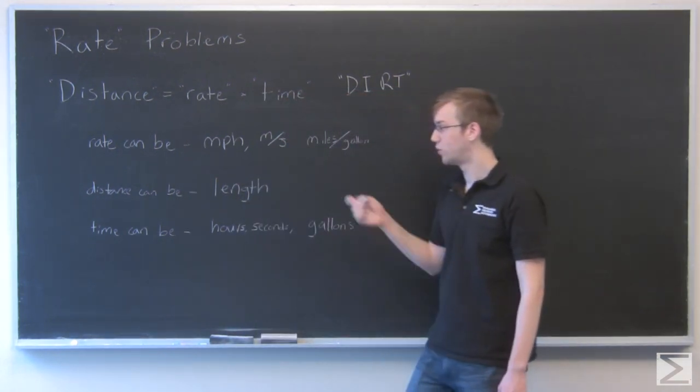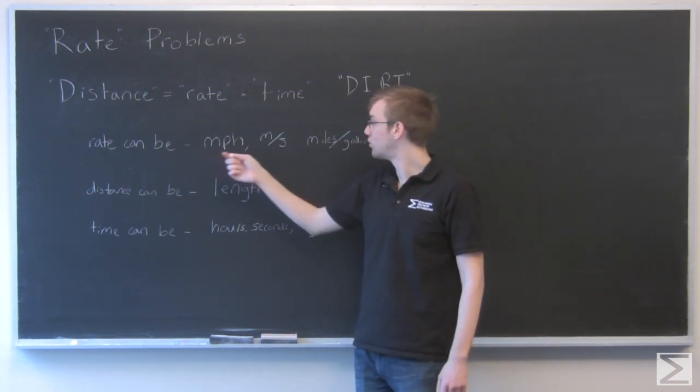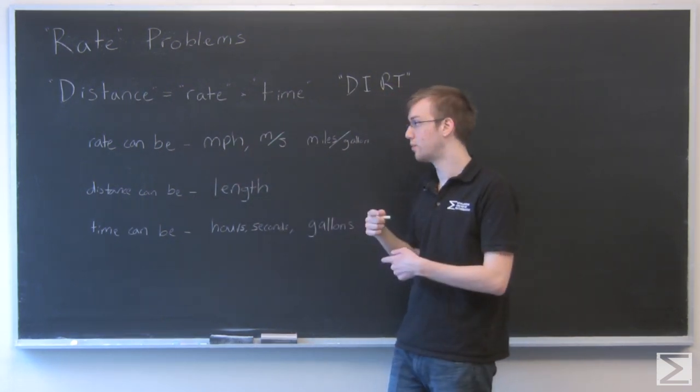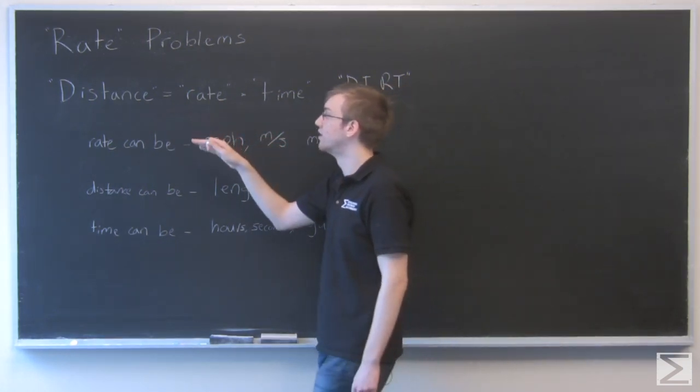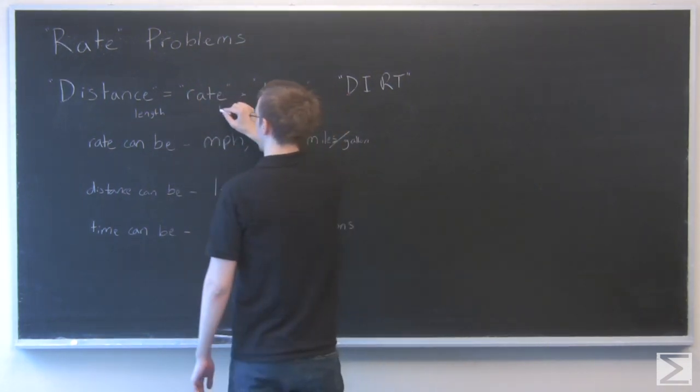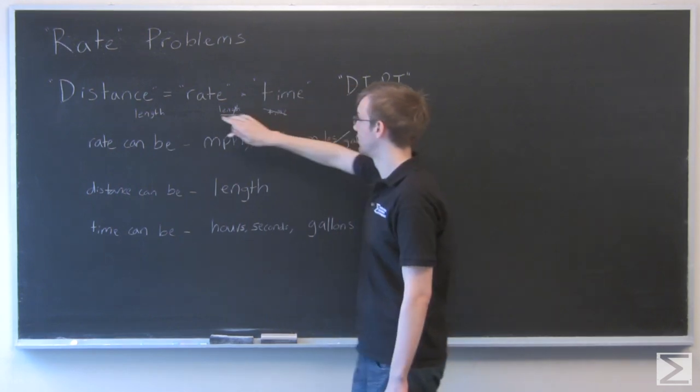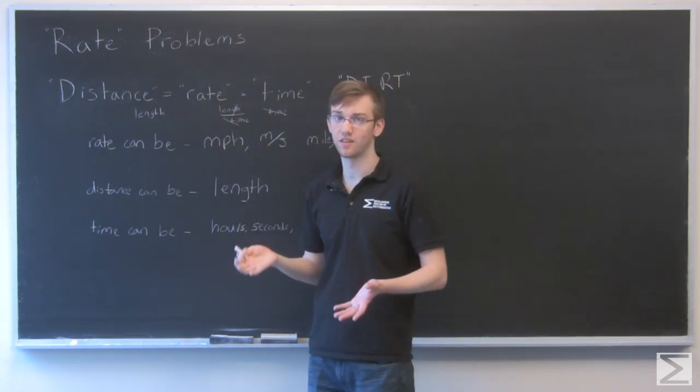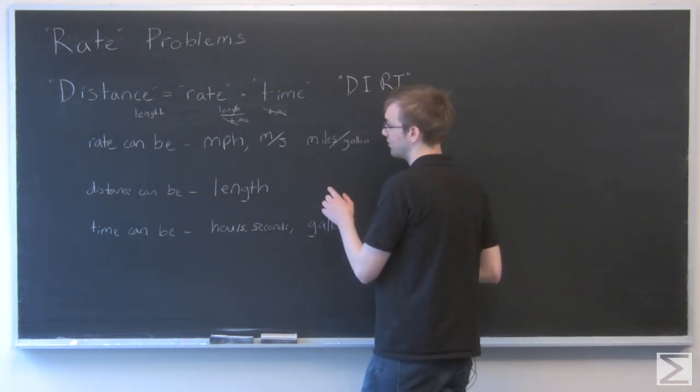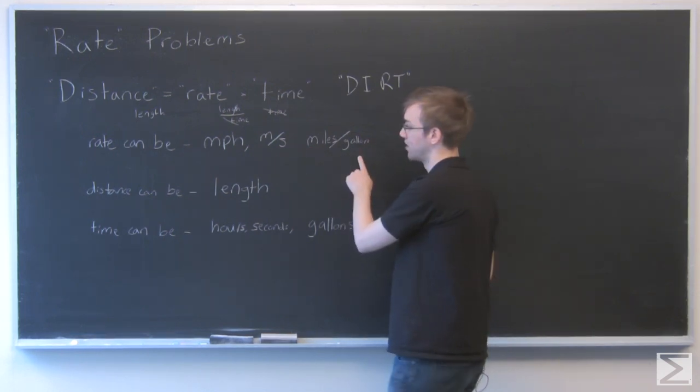So how do you figure out what's the distance and what's the time when neither of the units are in intervals of time? In your rate, the time will always be on the bottom. So your distance is going to be a unit, say your unit of length, and rate will be that length over a time multiplied by a time. So these will cancel out and you'll get the lengths balanced on each side. So in looking at your rate, whatever's going to be on the top is your distance and whatever's on the bottom is your time.